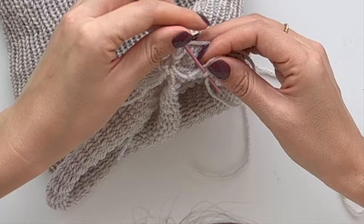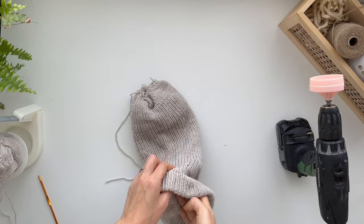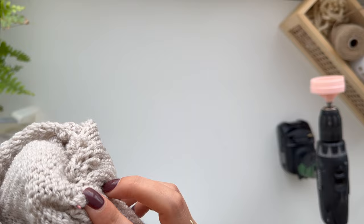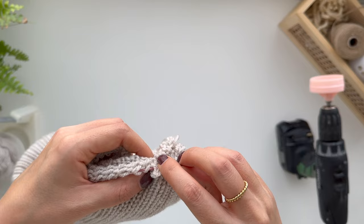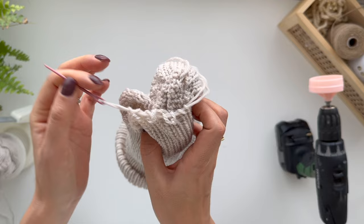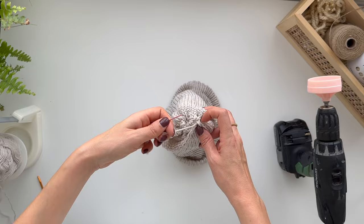Okay, I'm now sewing the ends together and I actually should do this from the inside, so I'm going to turn it inside out. It's not the best finish, but this hat looks gorgeous. So I'm just going to go around every loop and draw string it together like this until it's all nice and together. And then I'll turn it inside out.